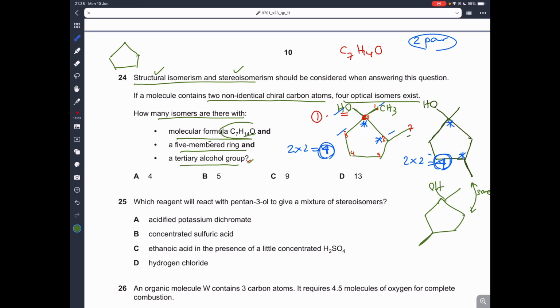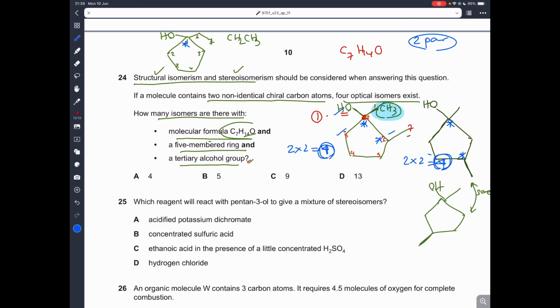One more isomer. Instead of a methyl group, we can take an ethyl group. Instead of this group, we can take an ethyl group. So we can draw this, and then we can draw an OH over here. We have 1, 2, 3, 4, 5. We still need 2 more. Instead of methyl, in here we're going to branch it out to make ethyl. So 1, 2, 3, 4, 5, 6, 7. So this is actually a CH2, CH3 group, an ethyl group instead of a methyl group. So there is actually a chiral carbon over here, right?